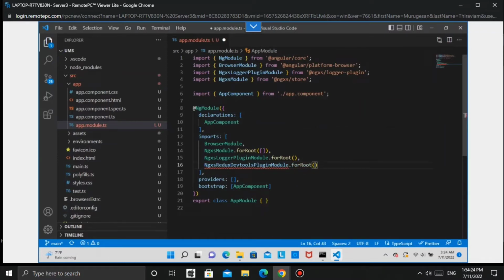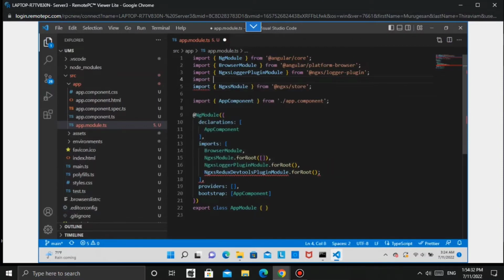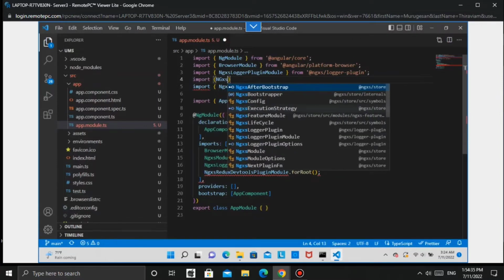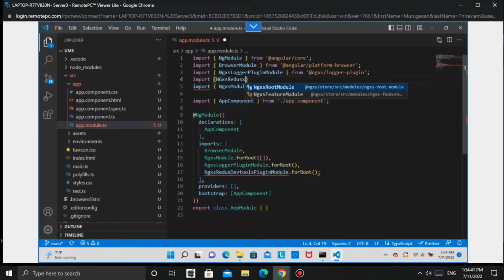I think this module was not imported, so you can import it: import NgxsReduxDevtoolsPluginModule from @ngxs/devtools-plugin.